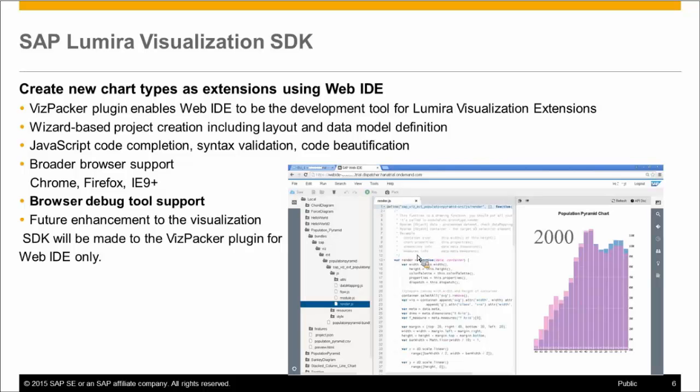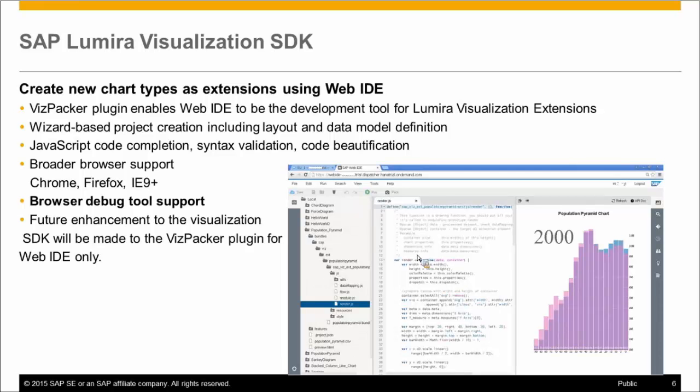There is also another big plus of shifting to this new tool, which is the browser debug tool support. Well, we could use the browser debug tool in the past with the built-in VizPacker utility as well, but we had a pretty bad situation when you had an issue and the browser debug tool would report a line number for the errors that was occurring that did not correspond to your line number in that IDE environment.